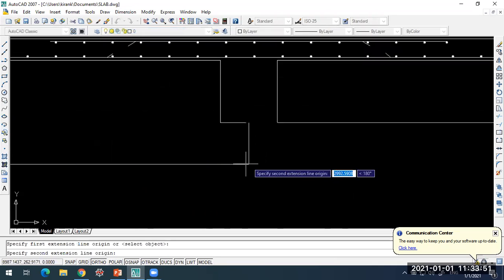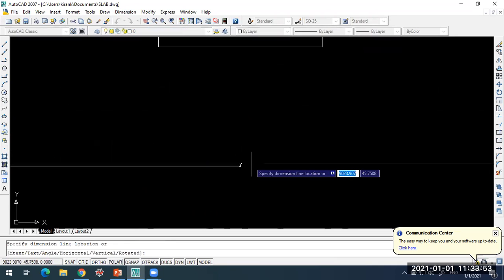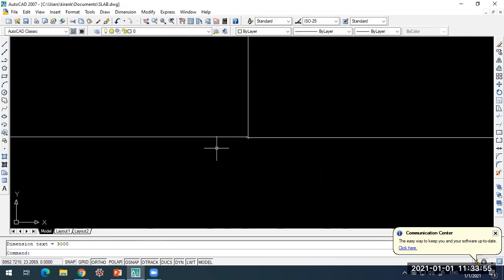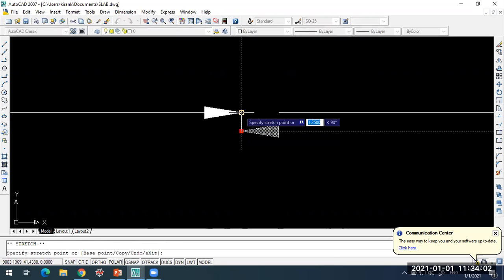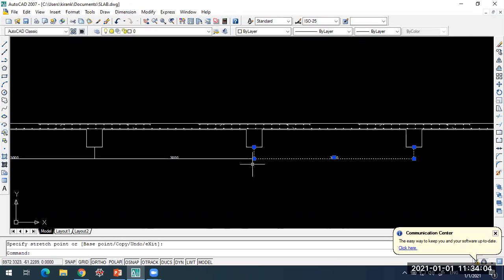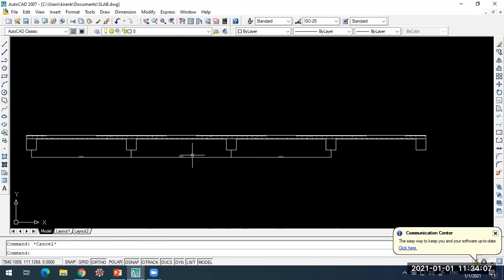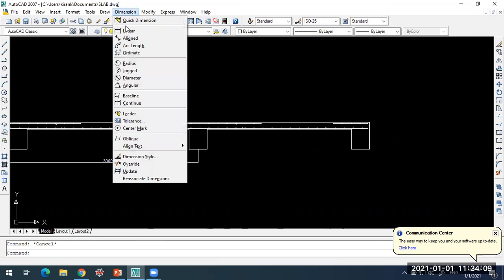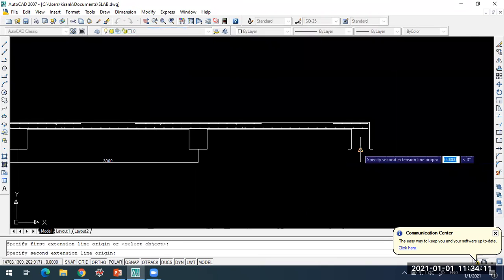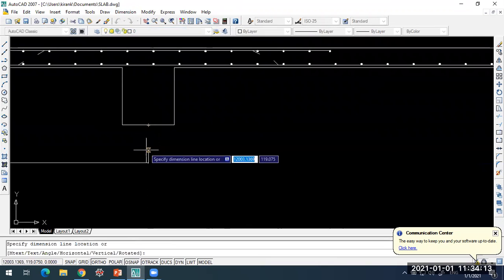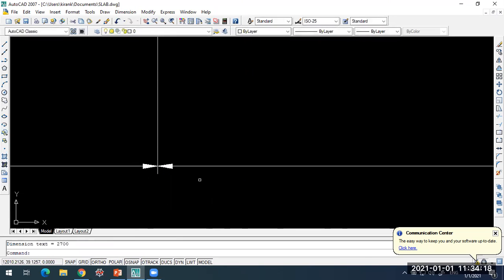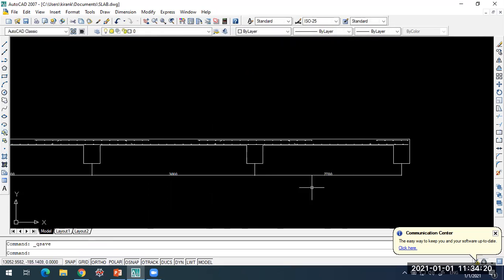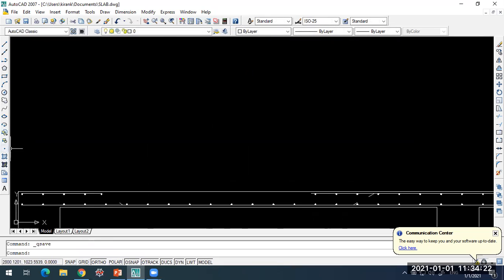From the center to this end. Fine. Then for one more span, dimension linear from here to here. Yes, set. So these are the dimensions.